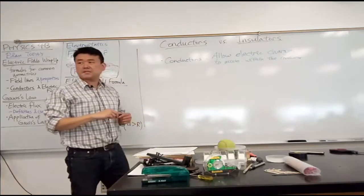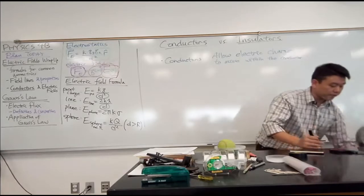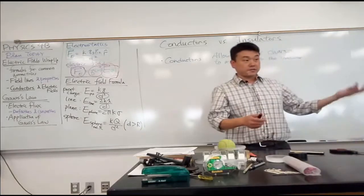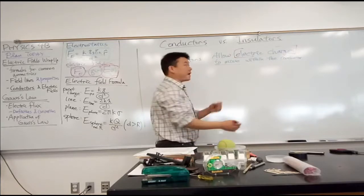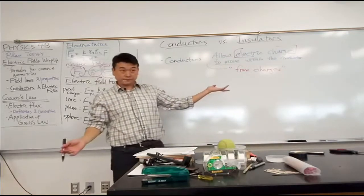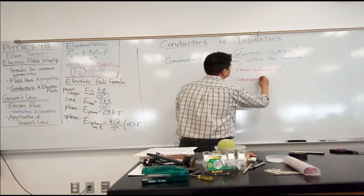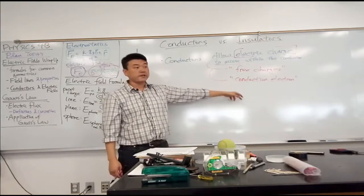There are some terminologies you might see in your textbook associated with these moving electric charges. We talked about the atomic model — when you see a conducting metal sphere, you know there are way more electrons than you can imagine. With conductors, we are not saying all of those electrons move — only some of them do. The two terms you may see are: free charges, referring to charges within the conductor that are free to move, and conduction electrons. For our purposes, these mean the same thing.